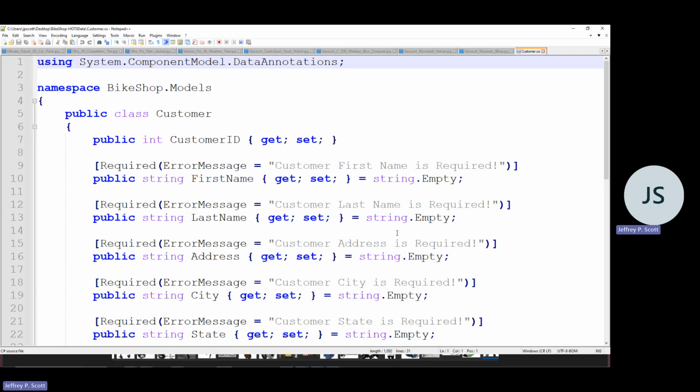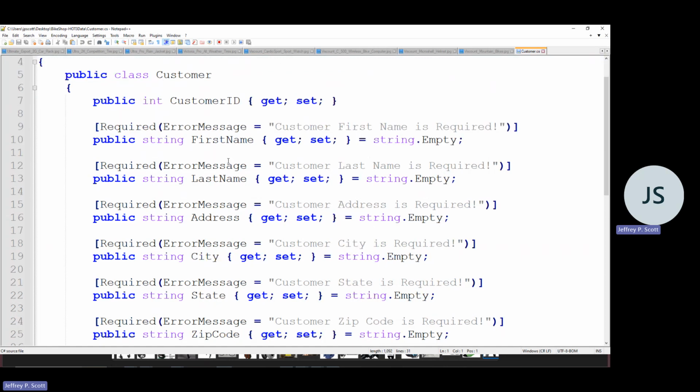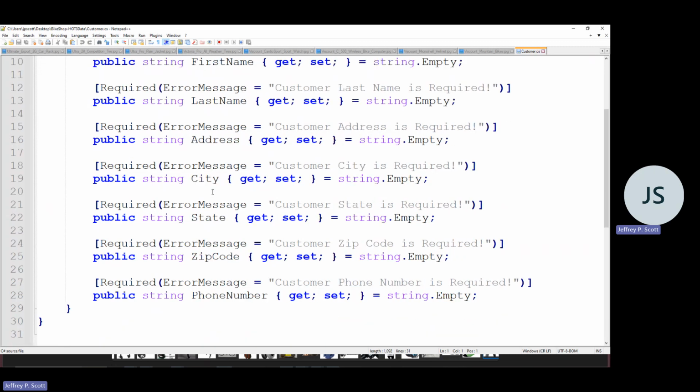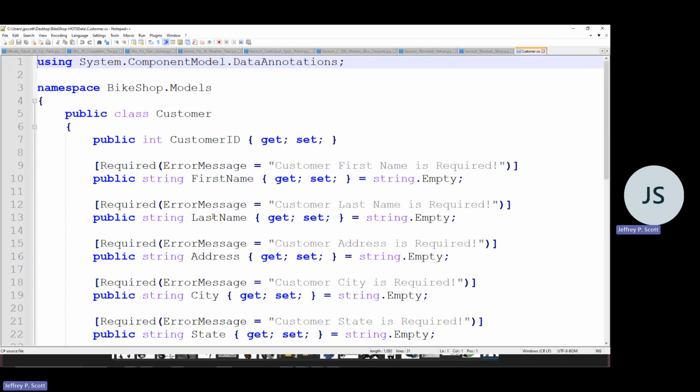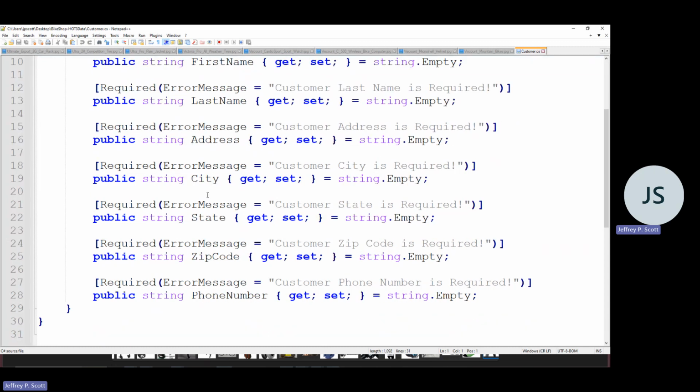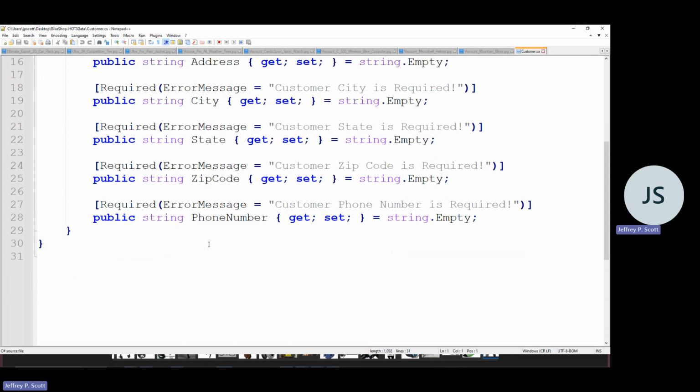And what I mean by that is, let me say that again. Customers and employees each have a first name, a last name, an address, a city, a state, a zip code, and a phone number. Now, for a vendor, they don't have a first name and a last name. They just have a name, an address, a city, a state, a zip, a phone number. And I also added in, as I believe it's not even a required field, an email address.